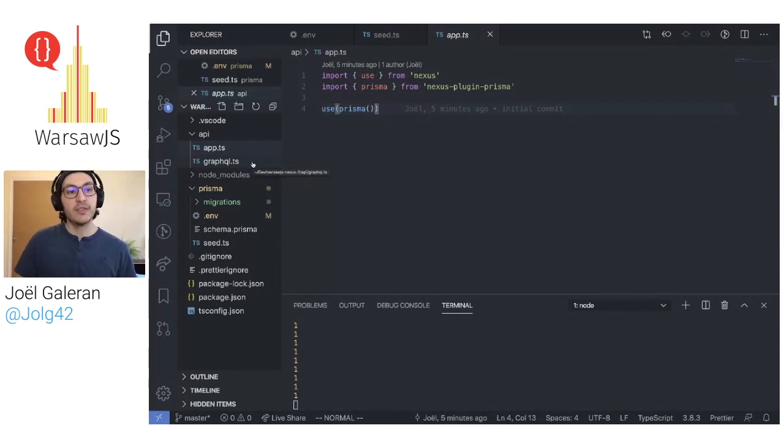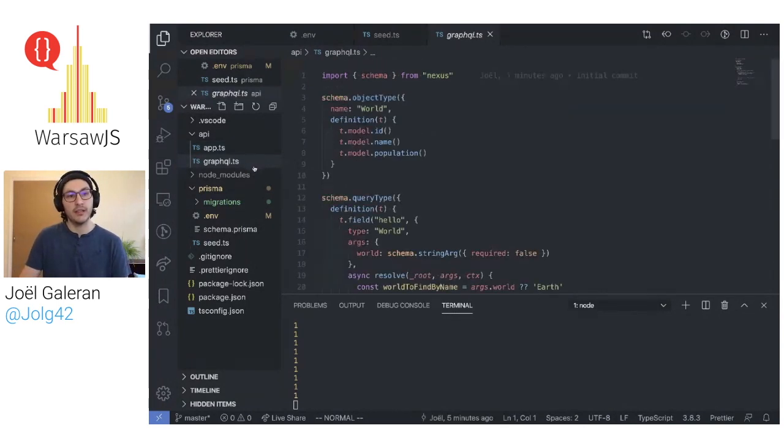The magic happens in the GraphQL API in the GraphQL.ts file, where we say I want this database field to be exposed to the GraphQL API, because of course you don't want to expose everything, just what you need, and you want to customize. So this is what happens.